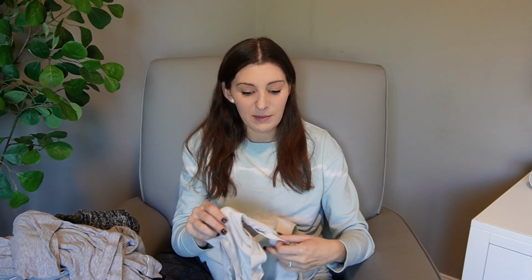So I have one that just drops down and pulls down, and I can wear it with my pajamas if I want. If I want to feel a little bit more supported, maybe if I have a visitor come or if I'm taking photos again, just so I have a little bit more coverage, I can put a bra on. But for the most part, I felt pretty comfortable not having a bra on at all.